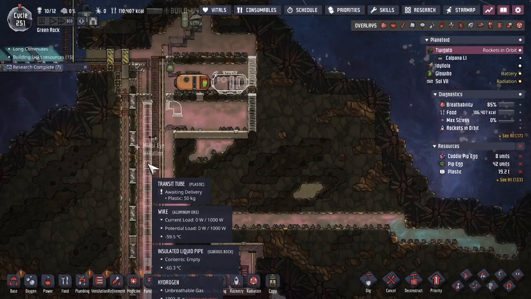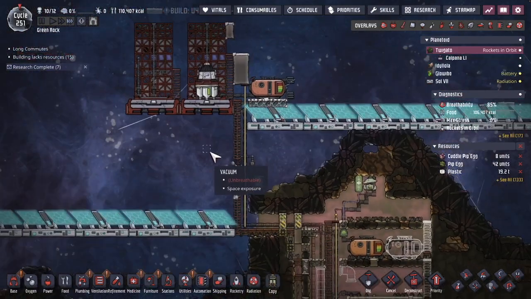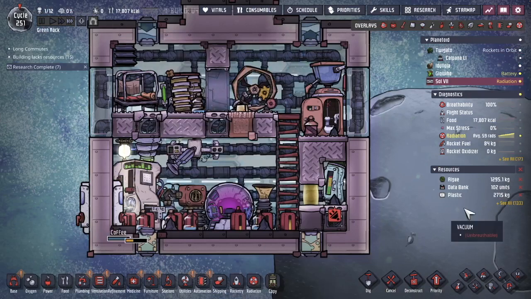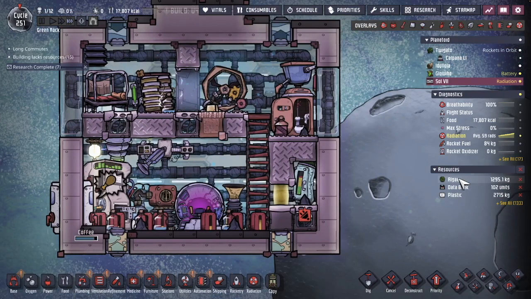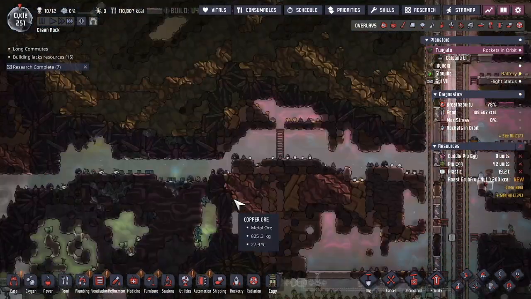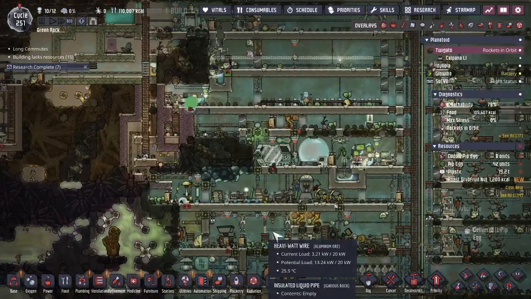Some of the tube has been created. Looks like meteor showers is about to hit, but it's not going to. Let's check on the juke that's out here. 17,000 calories. Still over a ton of algae. They've created over 100 databanks. Make sure we don't have a shortage of databanks in our research. Otherwise, we might have gone too far.